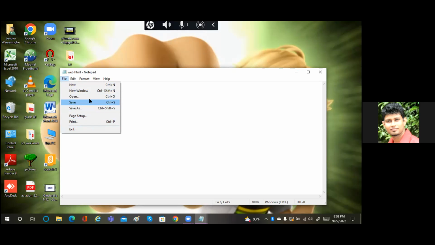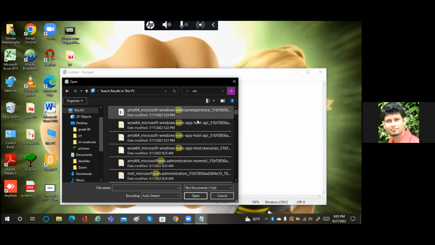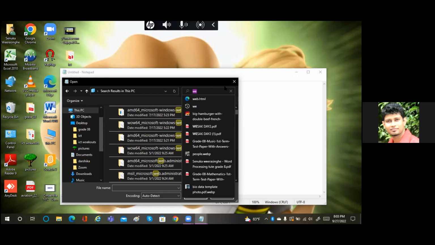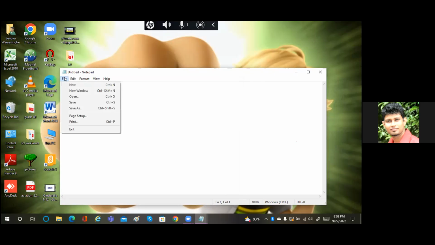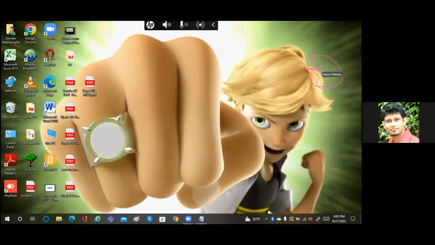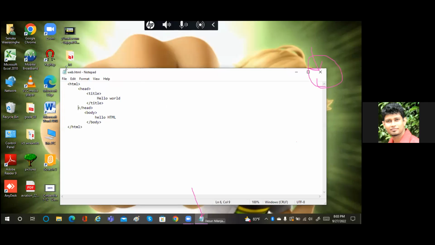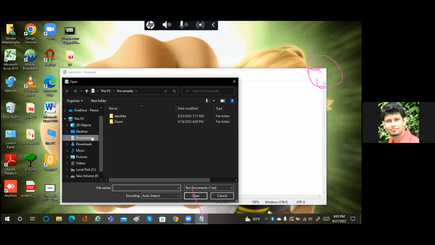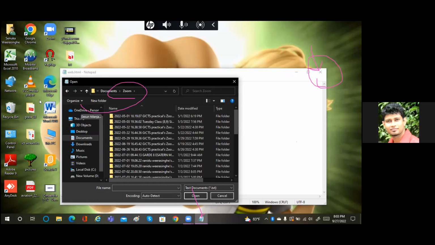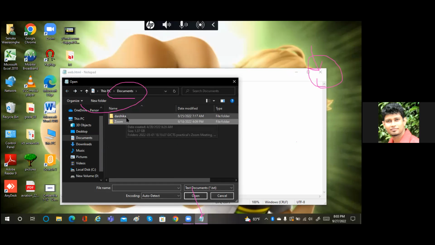Save. Yes, your saving is done. Now go to the location that you have saved. Where did you save? How to find that? Easy. Go to file open. Go to the notepad, not this. Close it. This is not the one. Go to the correct file. Go to file and open. Then you can see the location that you have saved this file. I think it is in this PC documents. I hope that. Not sure. It should be there. Is it?